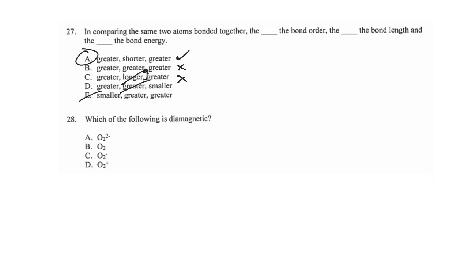Which of the following is diamagnetic? We know oxygen is paramagnetic. You can put the electrons in the diagram if you're not sure, but that's why we did this whole MO diagram treatment. NO is definitely paramagnetic, since unpaired electrons, if we have an odd count, should definitely be paramagnetic. So by process of elimination, you can go with A. Of course, you can fill the electrons in and see it's just like F2, with all the electrons spin paired, for a diamagnetic molecule.